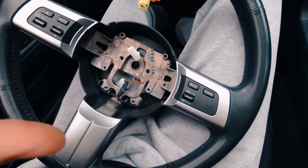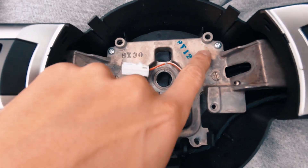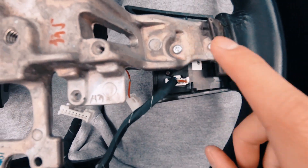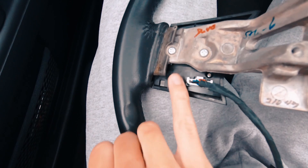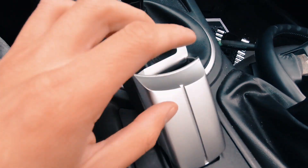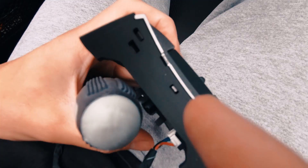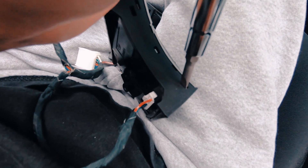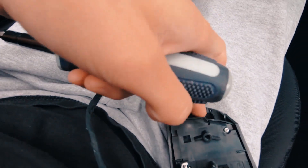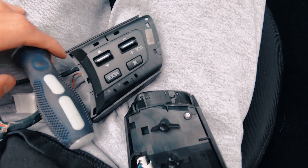You basically transfer everything over from this wheel to that one, and in the process repaint these. Take out these two screws to remove the back cover. Once you get that back cover off, you'll have screws for radio controls, two screws for cruise control, and one for the bottom bezel. Get the plastic bezels out, then get all these silver tabs — start with this side, push the screwdriver in, and this side pops out. There's also a little tape holding it on.